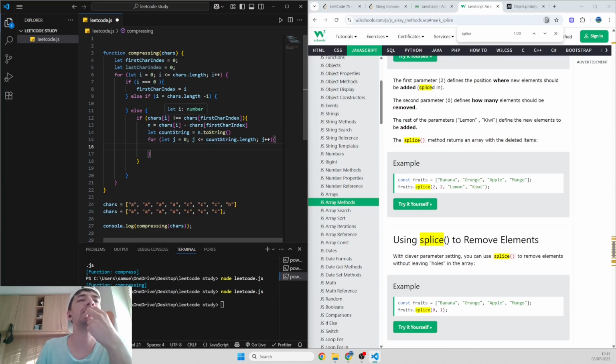So chars at index I is different from that one. Then we do that, and to string length. Okay.